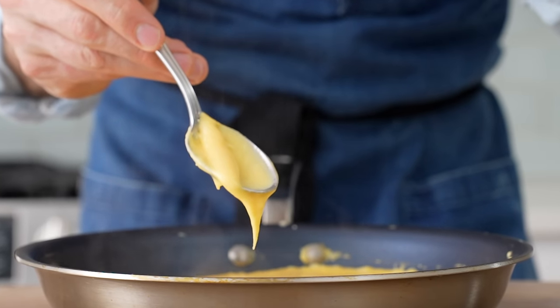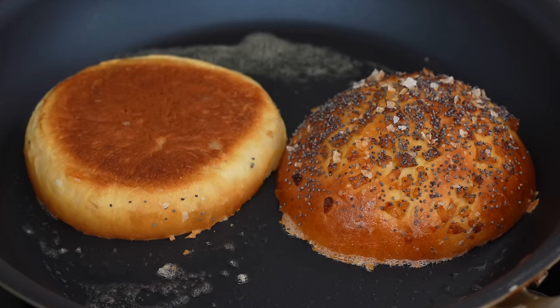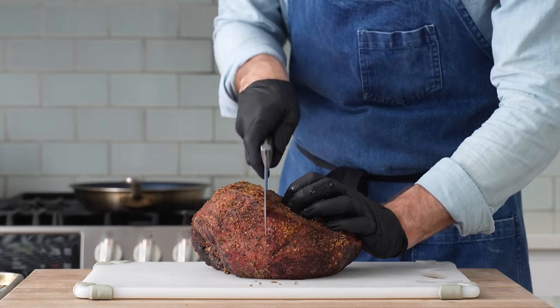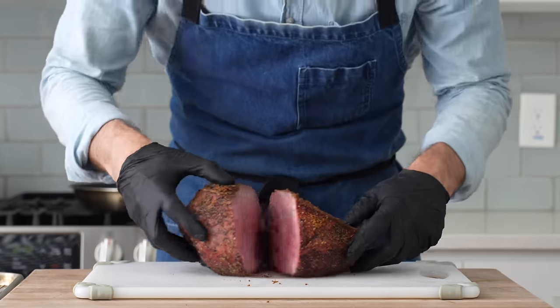Now, to build this sandwich, I'll give my onion roll a quick fry in butter to make sure that it's crispy and toasty on the inside, and then I'll cut into that roast beef. For that, I'm using my sharpest knife. This is technically called a slicer because it's designed to cut things as thin as possible, which is actually the main challenge of making a sandwich like this at home.